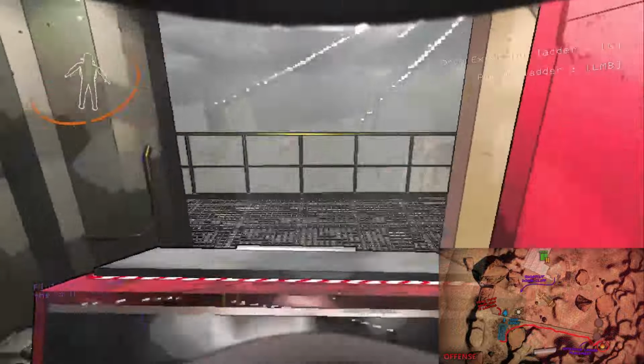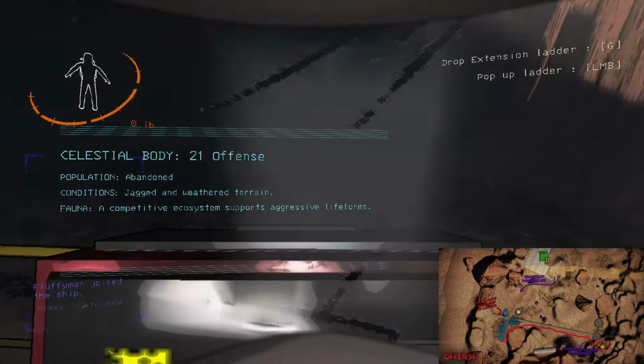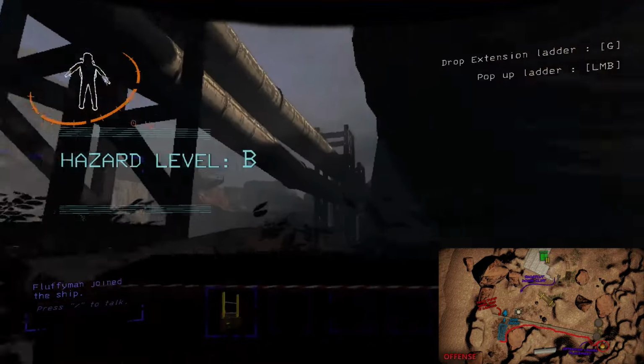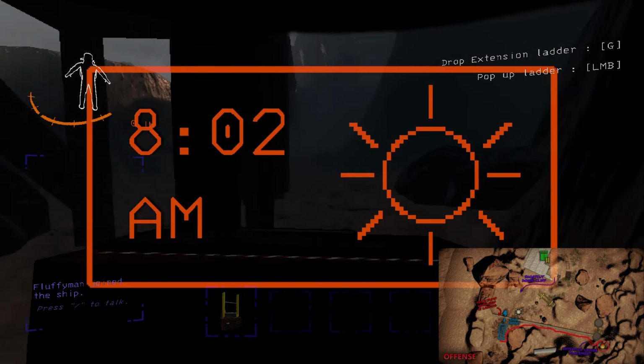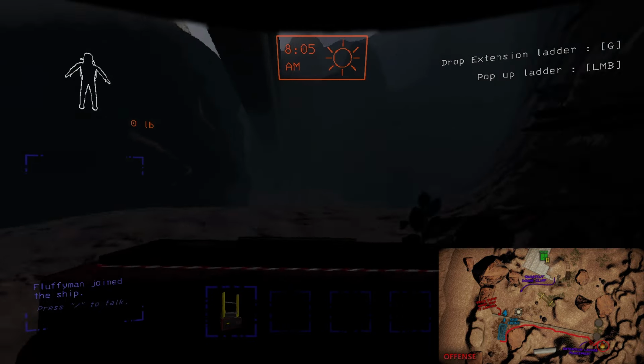So this is going to be Offense. There's a couple ways you can do this. One, if you can time your jump and get on that pipe, you can make it. But I'm going to show you the surefire way to do it. You will need a portable ladder, so you'll have to buy this. But once you have that, you're going to follow this pipeline until you hit the first silo. The silo is going to be your landmark.